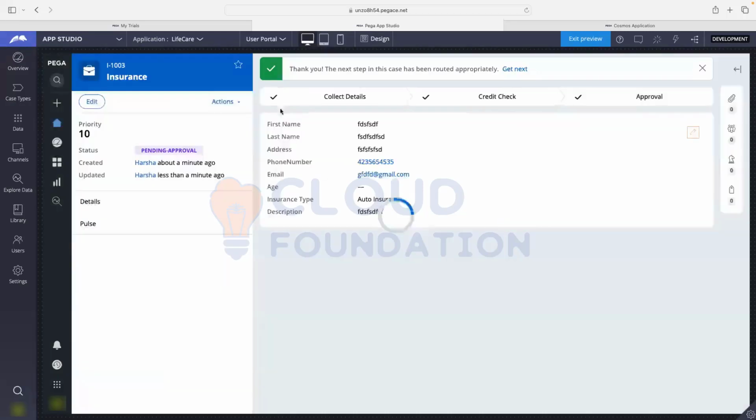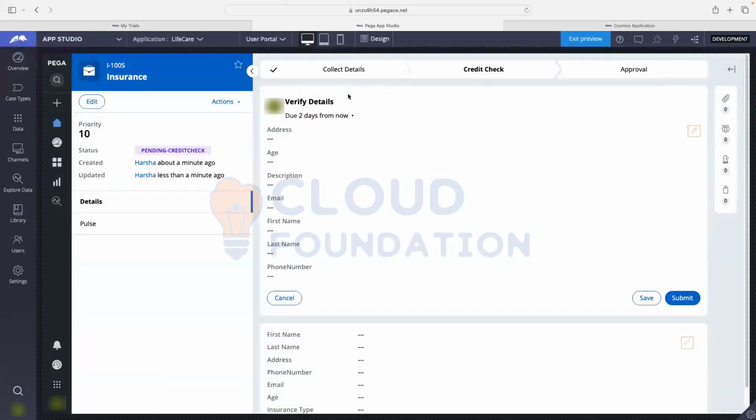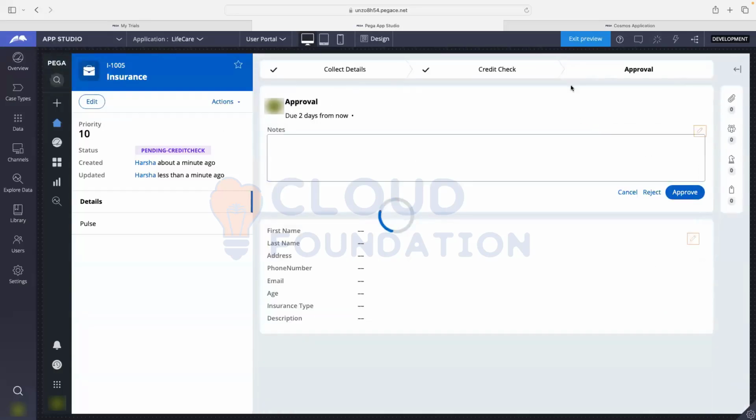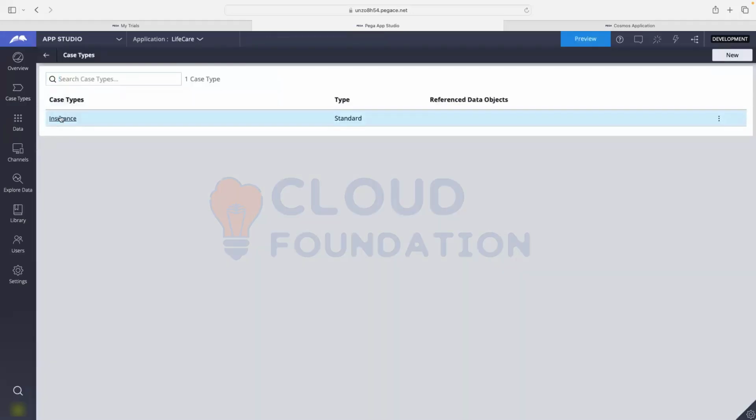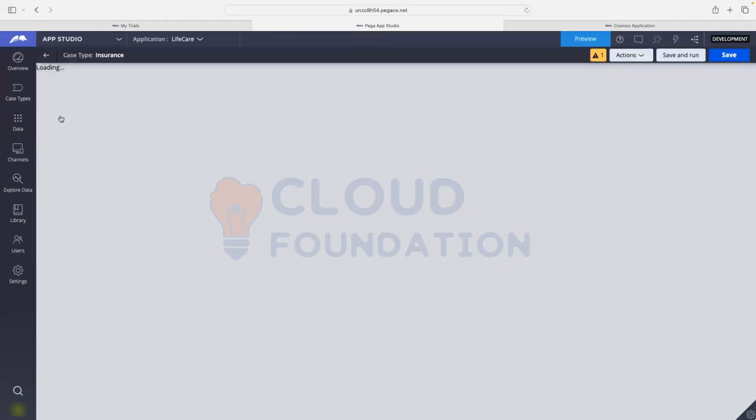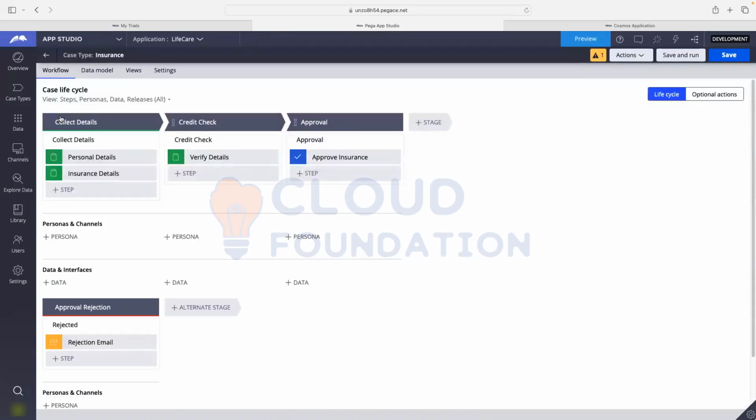Credit check should be done by someone else. This verify and approval should be done by the manager or any other. So how will that work? That will work using routing. That means we have to route that particular work to a certain person at a certain point.